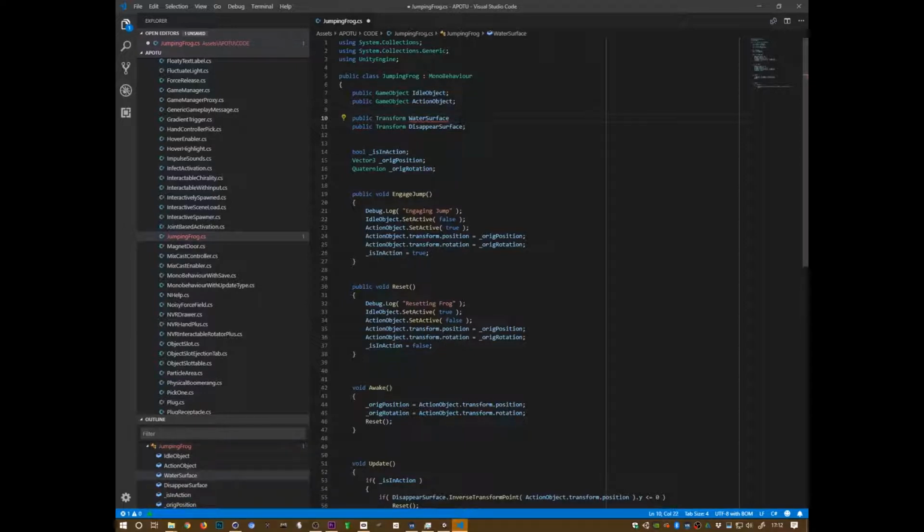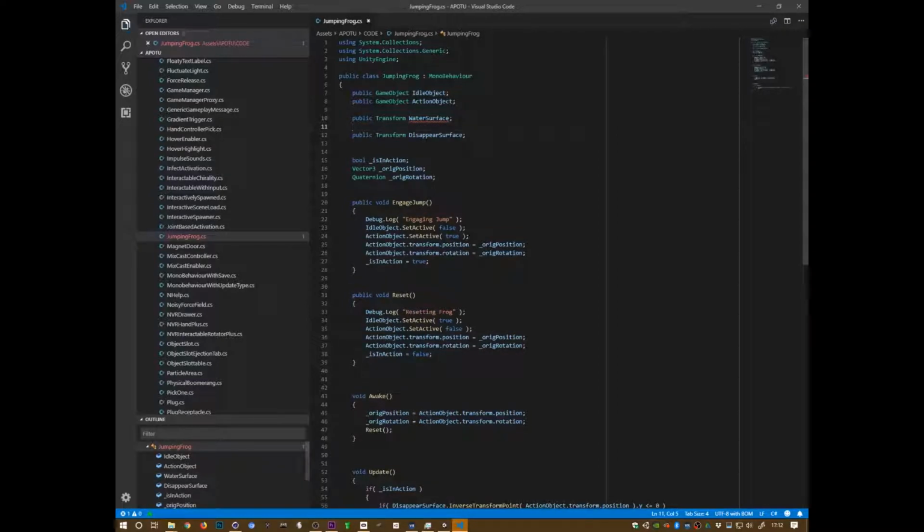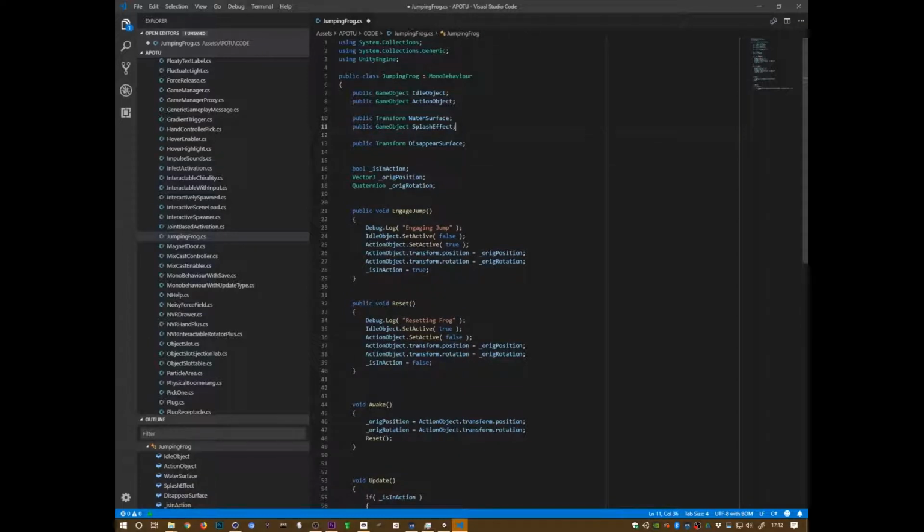Maybe no, water surface is fine. Public game object splash effect, and I'm actually probably gonna make this something I instantiate. I'm not sure. I think so, yeah. But that will happen at a later stage.